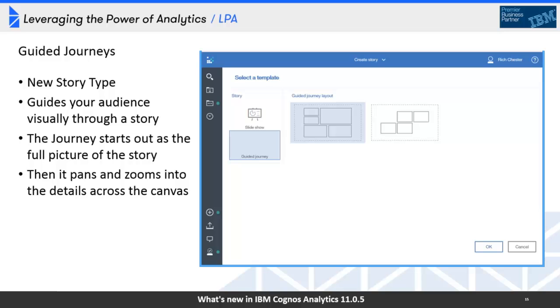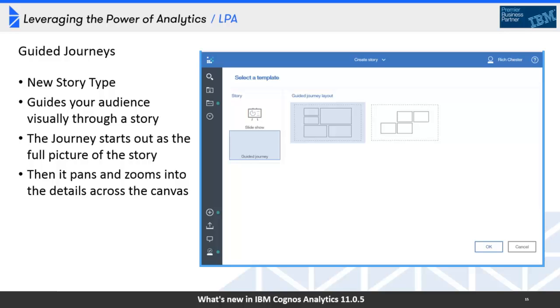You can click on it, you can filter it in real time, you can respond to questions. People say, what if we did this? You can do that, and you can show them the result. In a guided journey, it takes you through the widgets on your storyboard, and it just shows you first the entire storyboard, and then it will pan and zoom automatically to each component on the canvas.